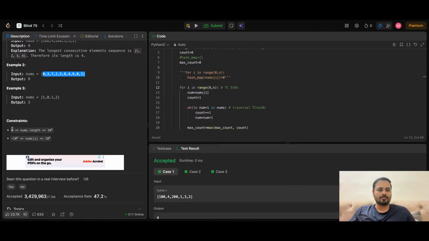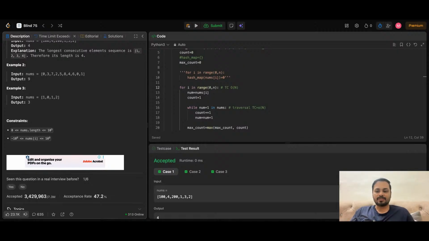Wherein we have to see the worst possible case. What is the worst case? The worst case will be that there will be so many elements. The number of elements will be 10 to the power 5. It means the number of elements in input nums will be 1 lakh. So with 1 lakh elements and with order of n square, because we are having two nested loops, the number of operations will be 10 to the power 5 to the power 2, okay. So the total number of operations will be 10 to the power 10.